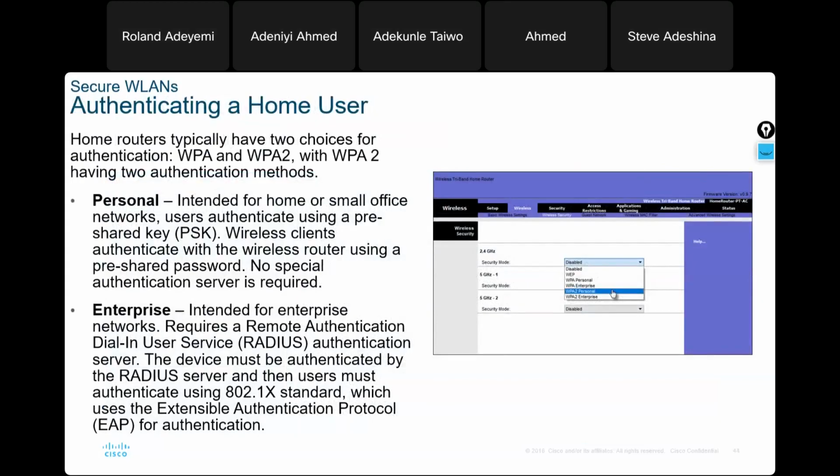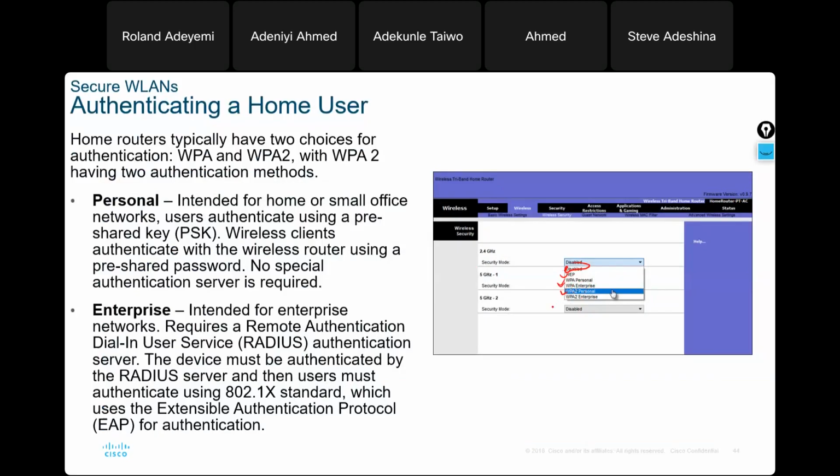Okay. So for home users, you see we have different options. We saw this when we configured the access point. You can decide to leave it open by disabling security. You can go for WEP, WPA personal, WPA enterprise. When you go for enterprise, you need a RADIUS server. But then look at what we got here.